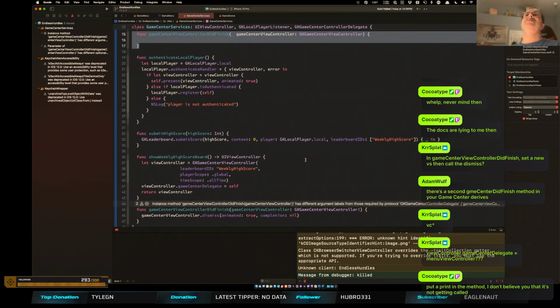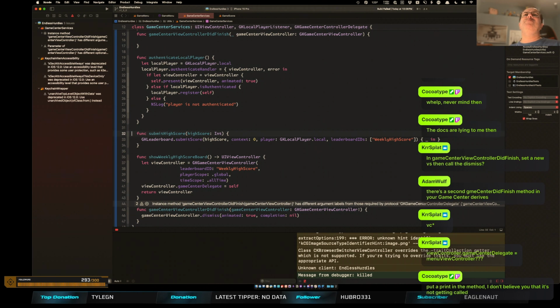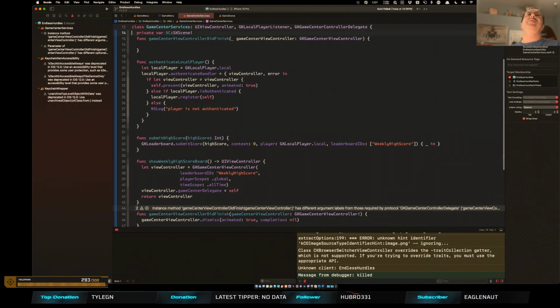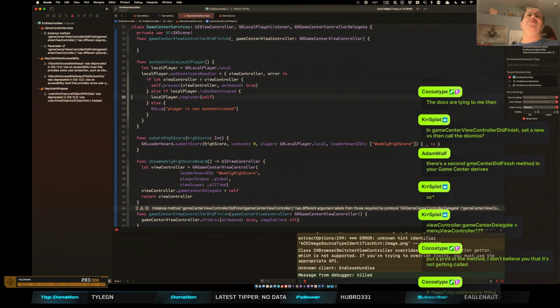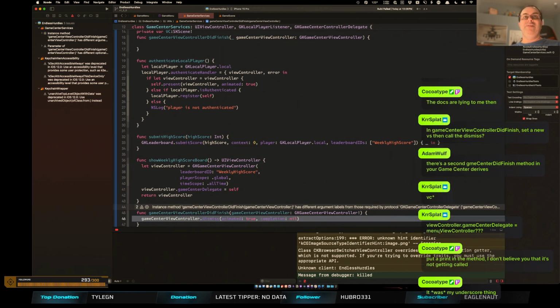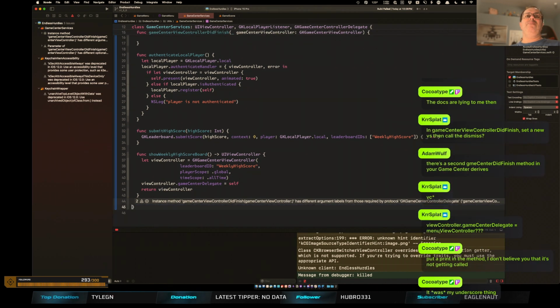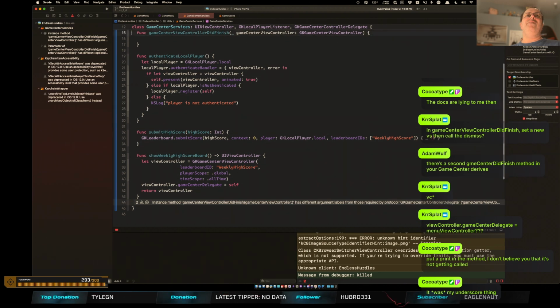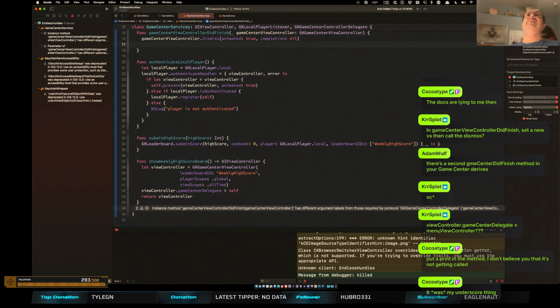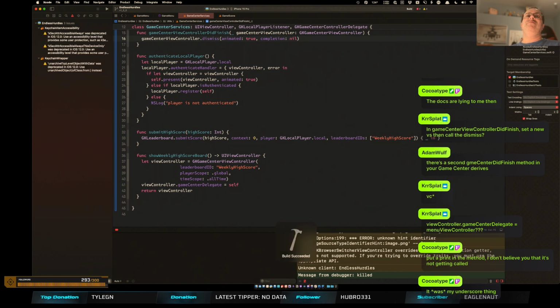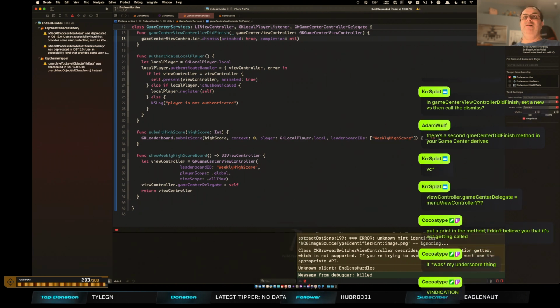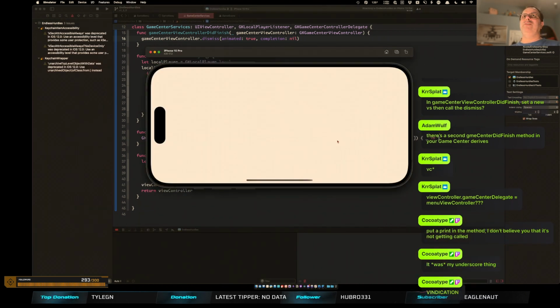Am I missing the obvious here? What's the difference between these two? Actually, that one up there matches. Wait a minute. That one matches what CocoaType was saying about the underscore. Let's drop that one out. Let's just put this line in here. Right? Should be the same difference. Yes. Agreed? Although I still think the delegation is wrong.